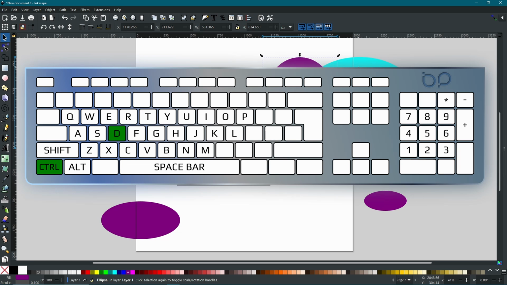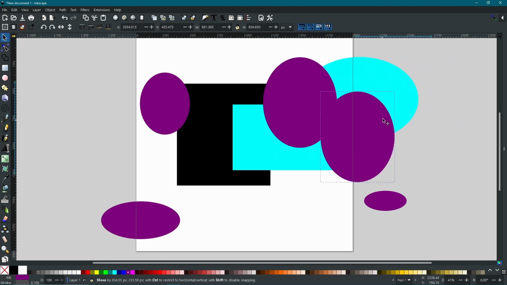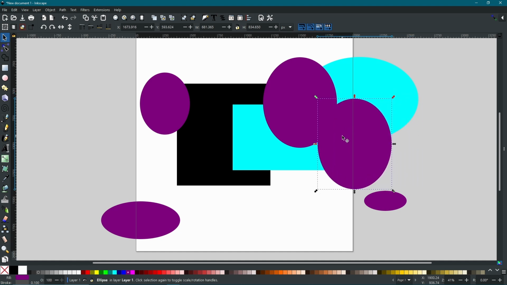Next is one that I use quite frequently. Ctrl and D equals duplicate. With a single object selected, you can Ctrl D, and then you will create an exact duplicate of the thing that you had selected. But this is not just done with one object at a time.